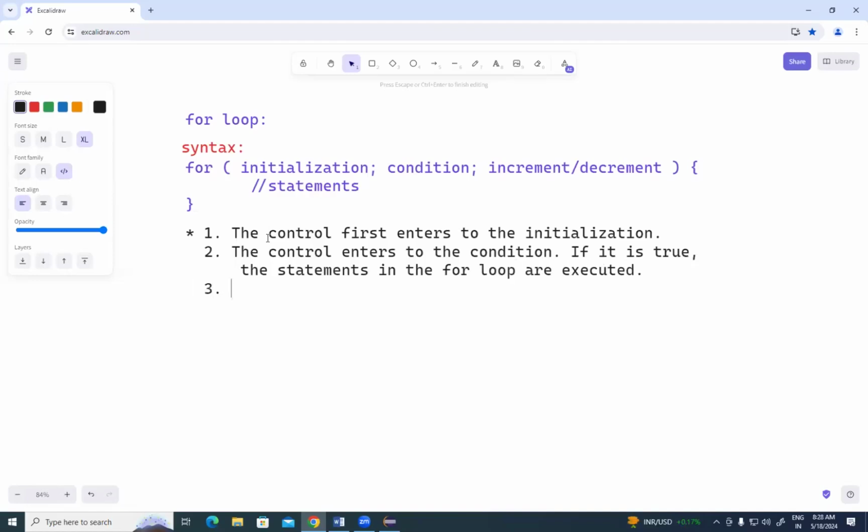Tell me, after executing the statements, where does control go? Increment or decrement. After the statements, the control enters the increment or decrement.